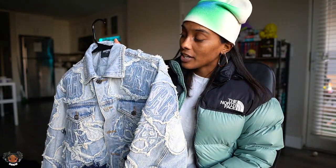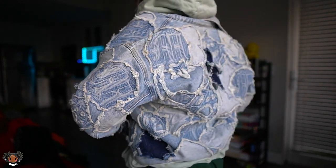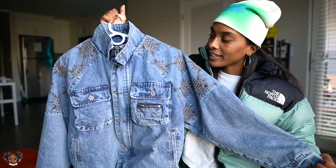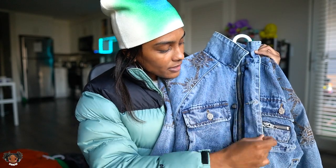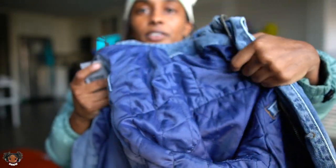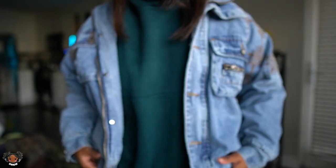Next up we have the Menace Los Angeles denim jacket — I mess with this jacket. If you saw my last vlog, they gave me their most latest jacket too and I'm about to bring that one out next. Here is Menace's new denim jacket — this is like my favorite jacket right now. I just got this a couple days ago. It buttons up but also has a zipper. The embroidery on the shoulder is insane, the buttons are crazy, and the inside has this amazing material. When I wear it, it's usually best with a hoodie under because it gives a certain vibe.